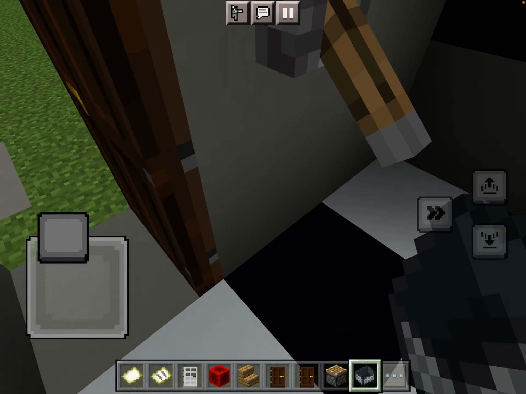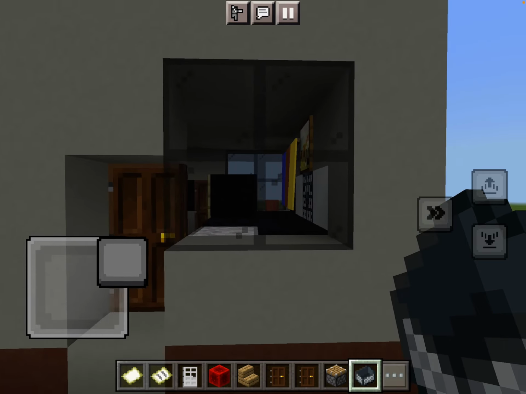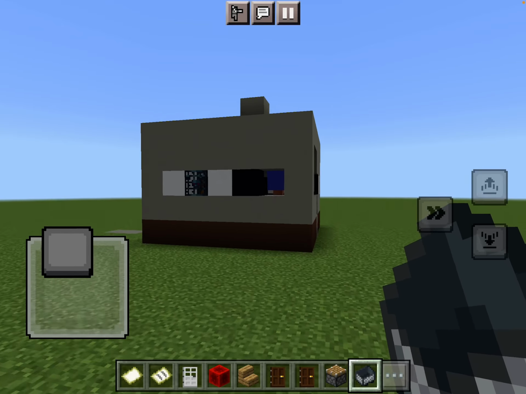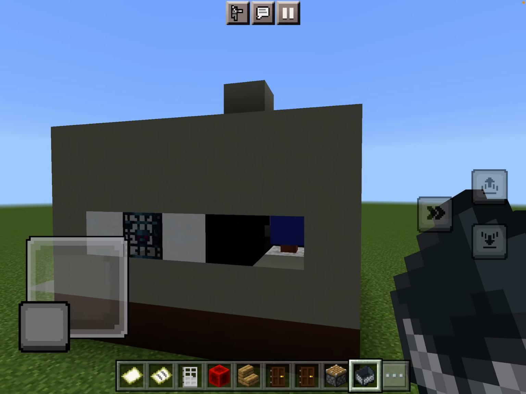Because I'm freaking dumb. But the whole entire office is all done. And I'll be doing a part two if I can to show you. And then when I'm done with the whole entire Freddy Fazbear's Pizzeria, I'll show you guys. It'll be a masterpiece.